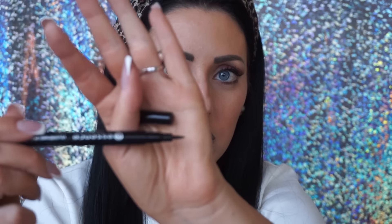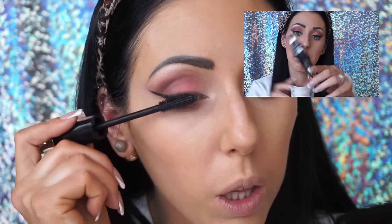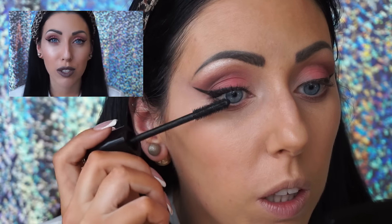You know that I love wings, but this time I'm just doing a little wing with this Essence liner. The brand is pretty cheap, so affordable for everyone, and it's really easy to use. For lashes, I'm using Make Up For Life lashes, and as always, my Bourjois mascara — it's called Twisted Volume. I don't think we're gonna need false lashes this time; it's gonna be a more natural look.